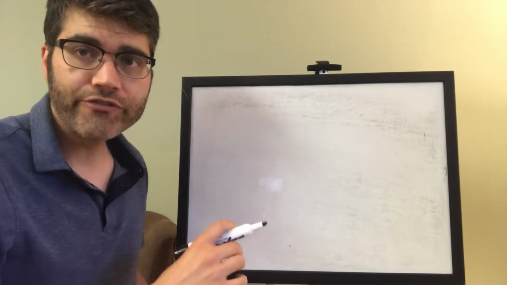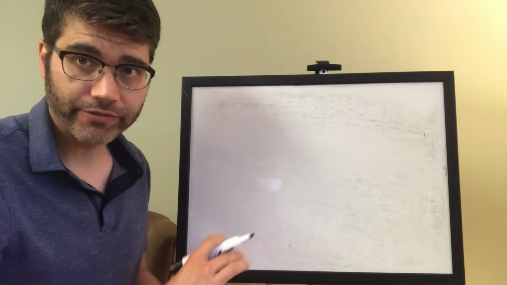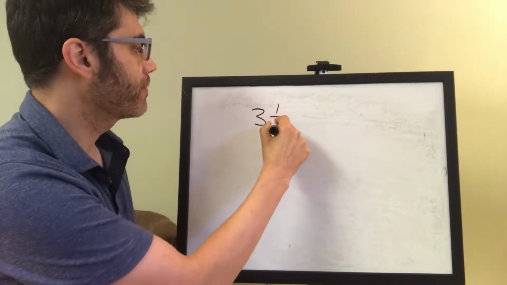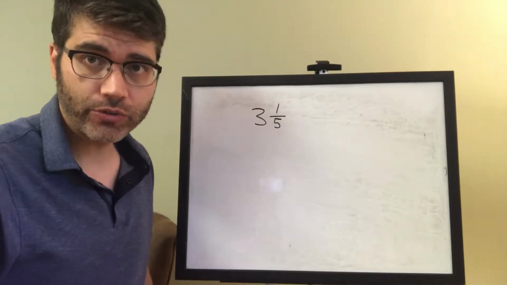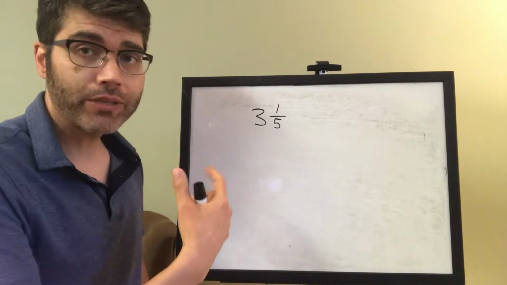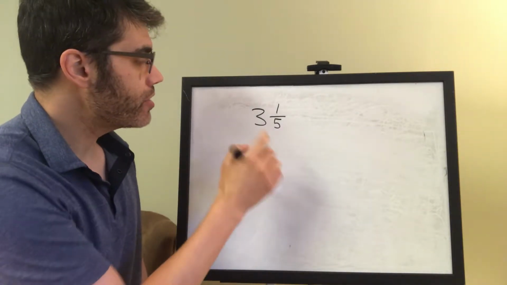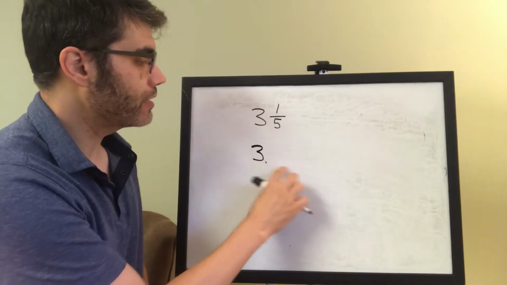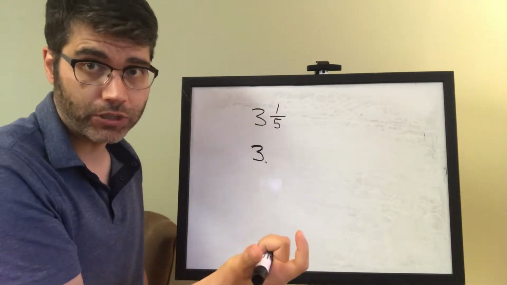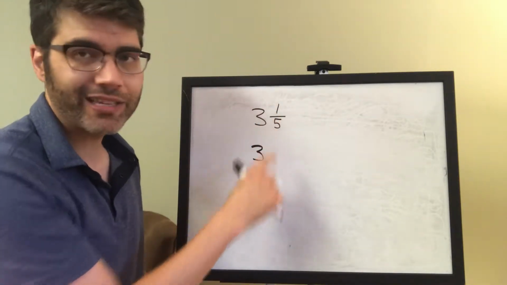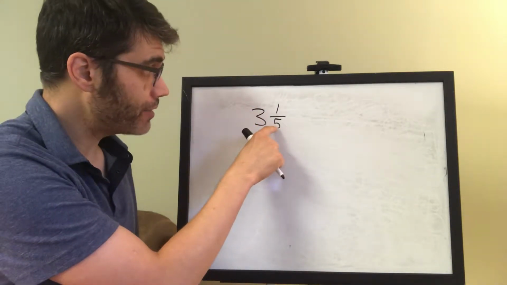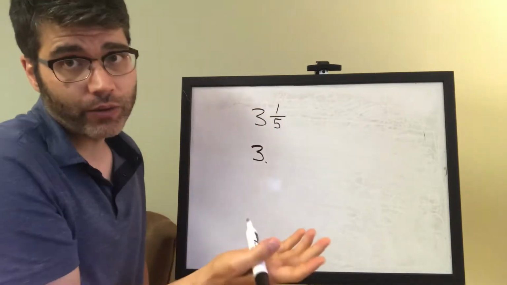So let's talk about converting fractions into decimals and vice versa. Let's say that we had 3 1/5, and we wanted to convert that into a decimal. There are a couple ways that we could do that, but what I would suggest is we know that there's going to be 3 point something because this 1/5 is going to be turned into a decimal. So we need to figure out what that 1/5 is as a decimal. And you always divide the denominator into the numerator to figure out what that decimal is.